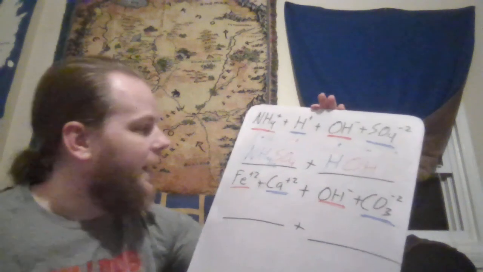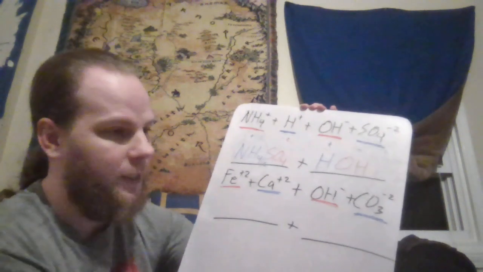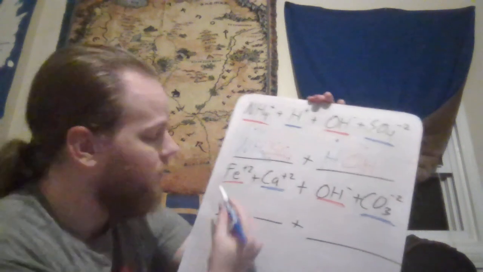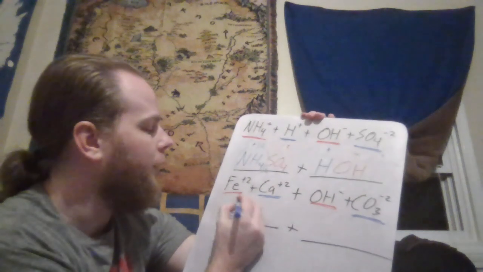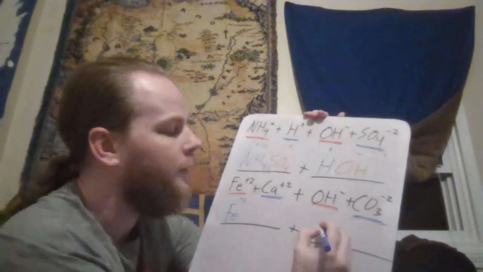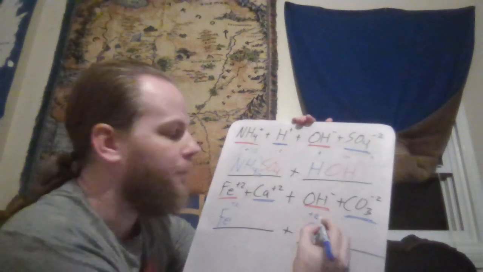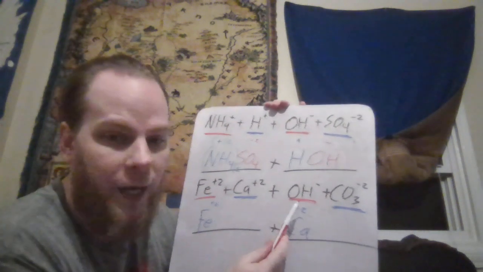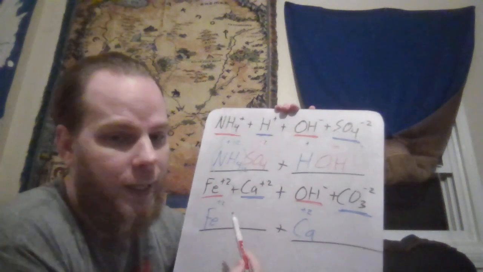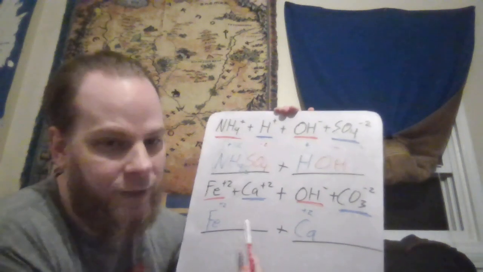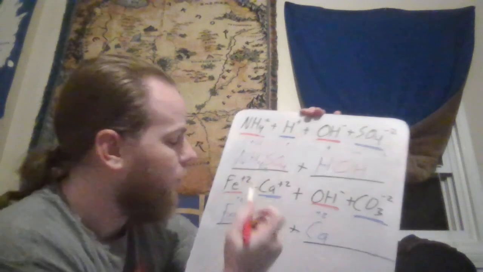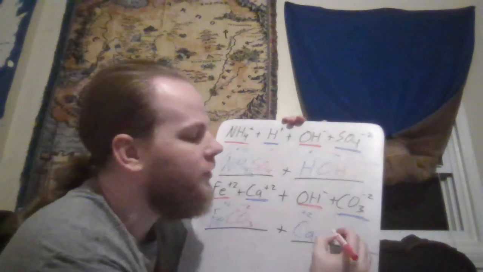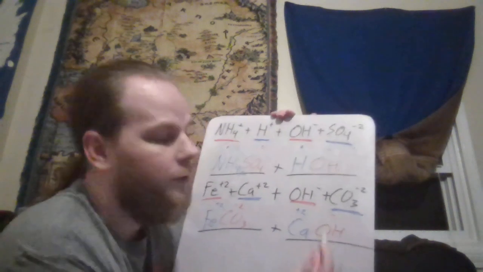So we have to first put our cations in. Well, Fe is the first one, is in the first spot on the reactant side, so we're going to put Fe. I'm going to go ahead and write +2 above this time, save some time later. Then Ca goes in the second. And Fe was bonded to OH. So Fe cannot bond to OH. It has to bond with the CO3. So CO3 has to go here. That's a -2. And the OH has to go here. That's a -1.